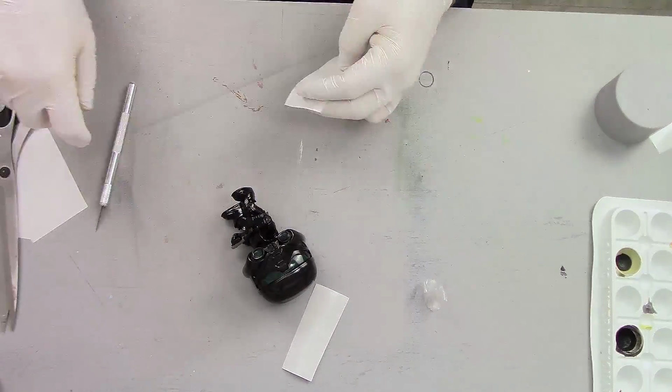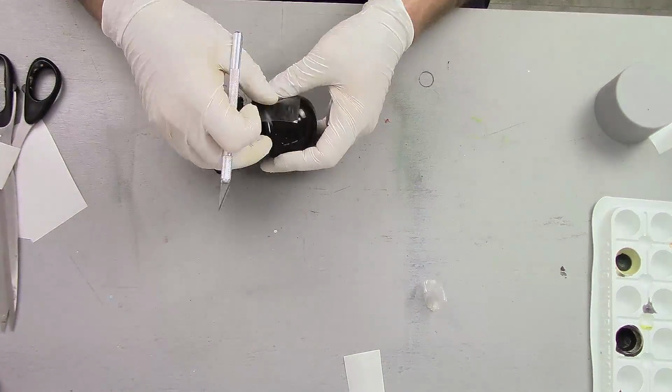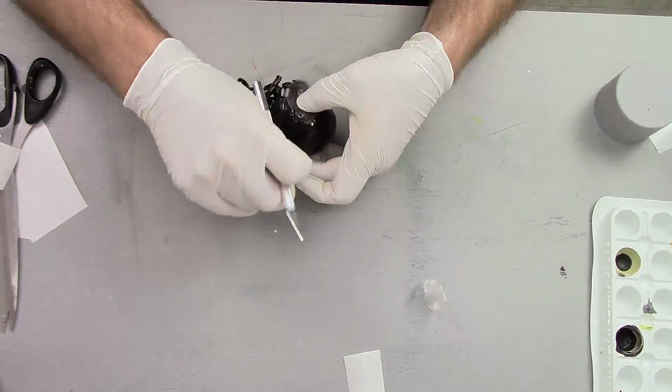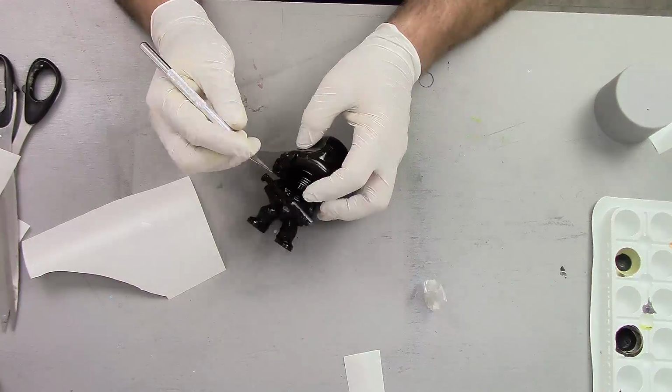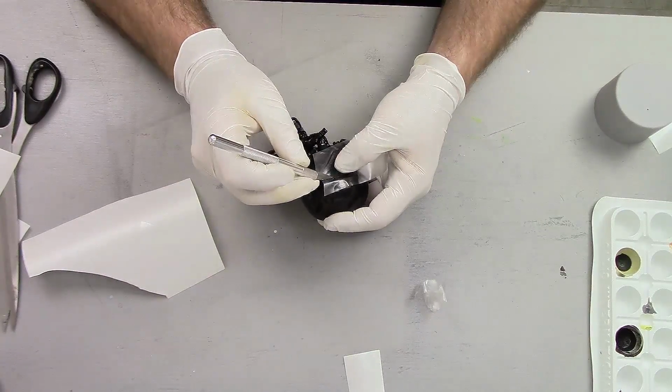So this bobblehead has got a sort of a green decal where the goggles are, I guess to make them uniform and make them shiny. I've decided to mask that off just to protect it when I paint. It turns out it was totally unnecessary because in the end I painted the goggles anyway.